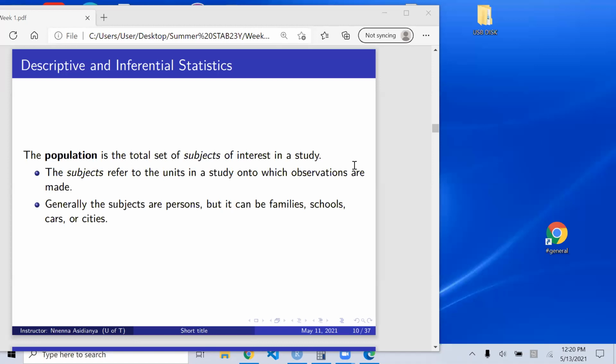So the reason why, in the family example, your subject is not the kids is because the question asks the following: what is the average number of kids in a family unit? So the question I'm asking is really about the family unit. In which case, the subject itself is not the kids, it's actually the family unit. Like, what is the average number of kids in a given household?